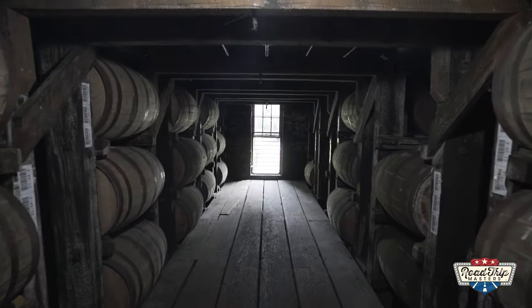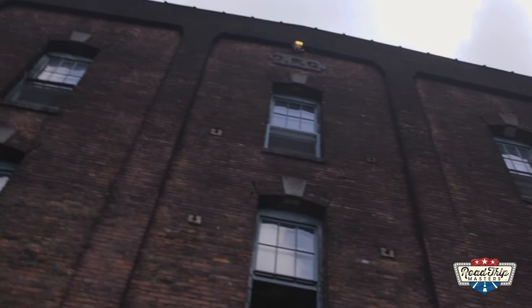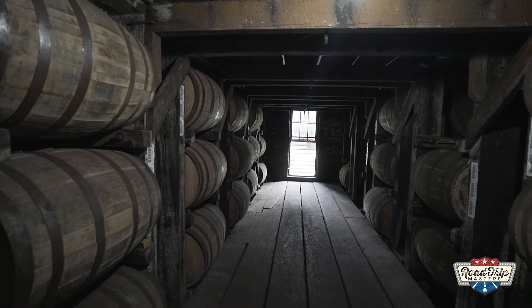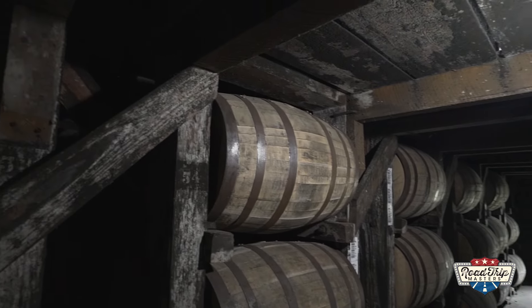I think the next place we'll go will be to our historic Warehouse C, one of our aging warehouses built in 1885. The legendary Warehouse C holds the title of the oldest warehouse on the distillery grounds. Here we are, almost at the intersection of Crossroads. Lee, the amount of barrels in this warehouse alone — just on this floor — what would you say numbers-wise? There are approximately 24,000 barrels just in this one warehouse. Each barrel holds 53 gallons. Each barrel weighs nearly 550 pounds when it's full. The building was built in 1885. We're standing on the lowest floor. It's a very well-built building — it's been standing since 1885, after all.